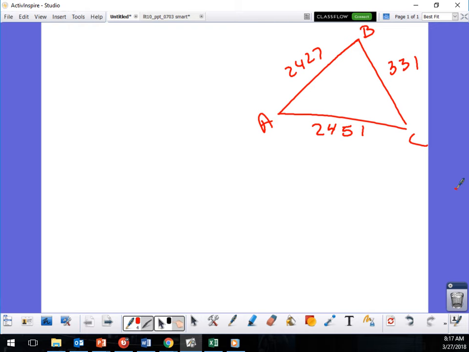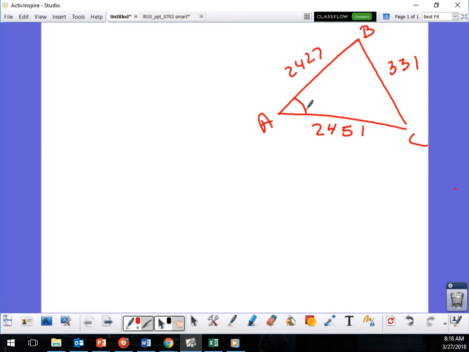I don't know. Which one? The smallest. You want to go with the smallest angle because it makes it easiest, because you're not going to have one of those issues where you have something greater than 90. You don't want to mess with any obtuse angles there. Sometimes it'll work out, sometimes it doesn't, so let's go with the smallest one. So that would be A, right? Yes. So we're going to try and find A.